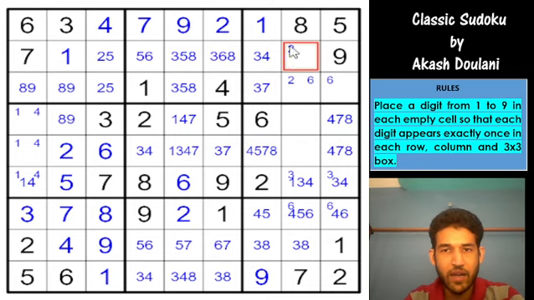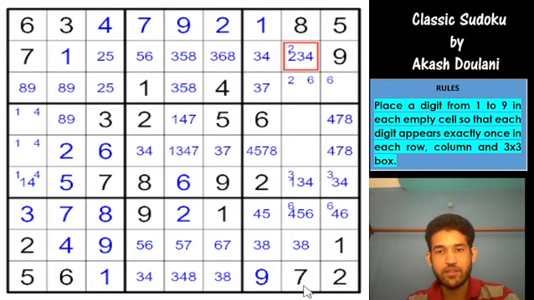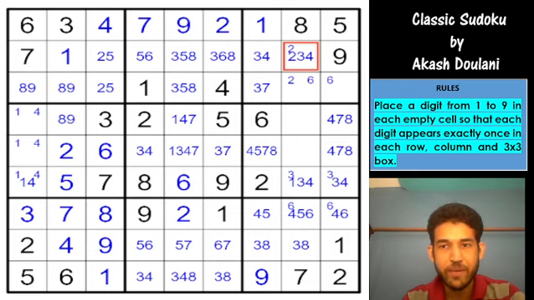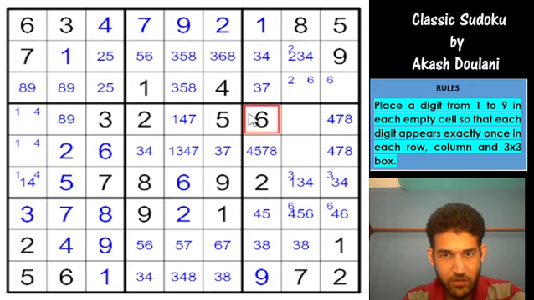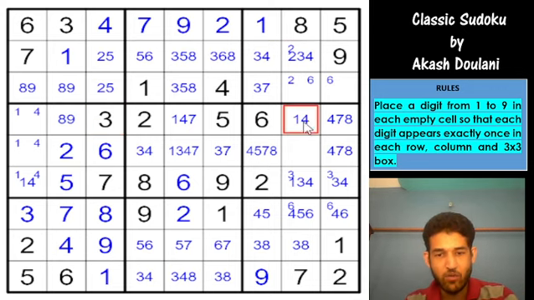Okay, this cell seems to be restricted in possibilities. It cannot be 1 5 8 9, cannot be a 7, and it cannot be a 6 because 6 is in these two cells, which means this is going to be 2 3 and 4, right? I hope I'm not wrong there. Yes, this can only be 2 3 4. 5 6 2 3 and 7 and 8. So this must be 1 4 and 9.